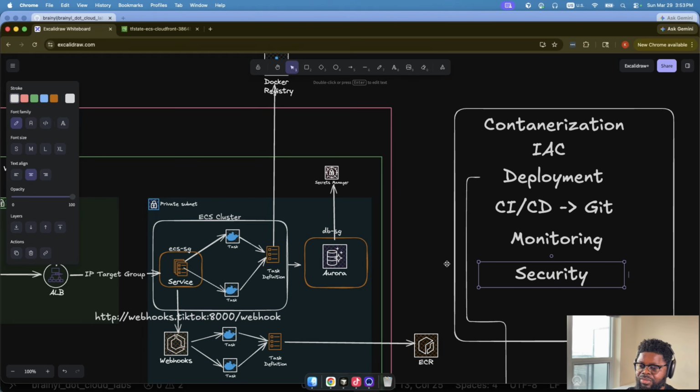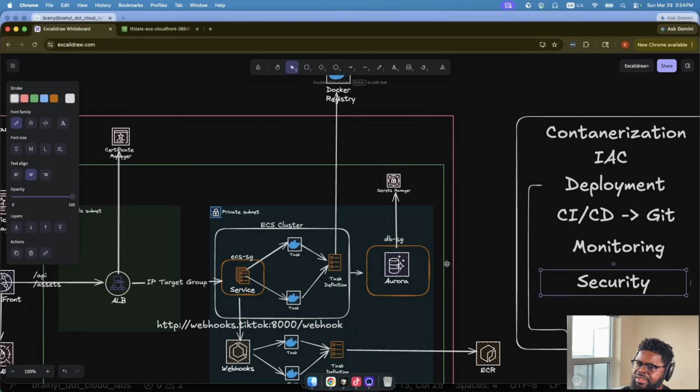There are so many tools out there. CodePipeline can do it. And I shared examples of how in the past I've used CodePipeline, combined with CodeDeploy and CodeBuild, and we've seen how in one pipeline we were able to deploy an application to EC2, and we also were able to deploy an application that is using CloudFront and S3, right? So those are valid examples. The point is that a CI/CD tool is a CI/CD tool. In this case, we're just using GitHub Actions as the example, but you can also use many CI/CD tools that are out there. So what we are going to be doing today is really to extend this, right?